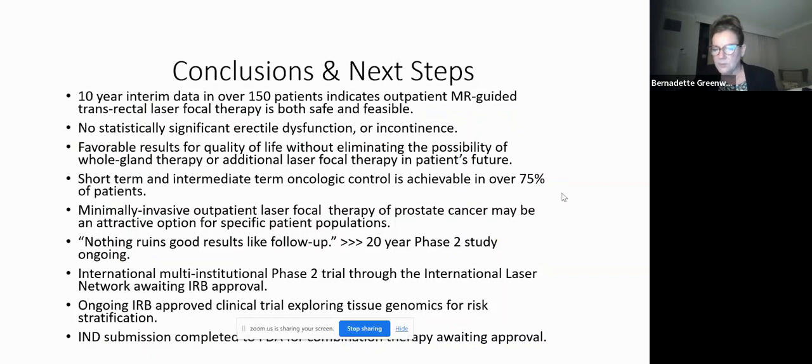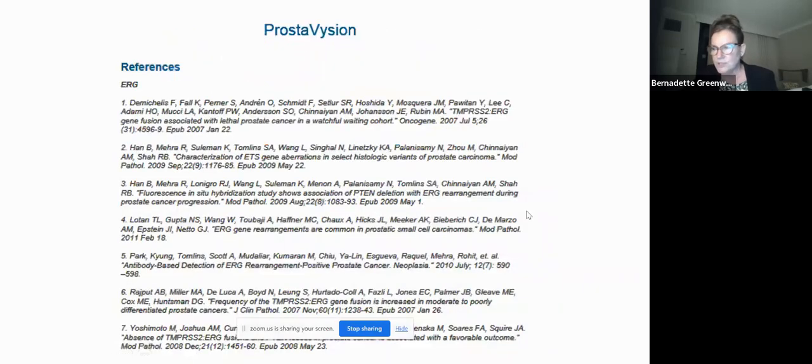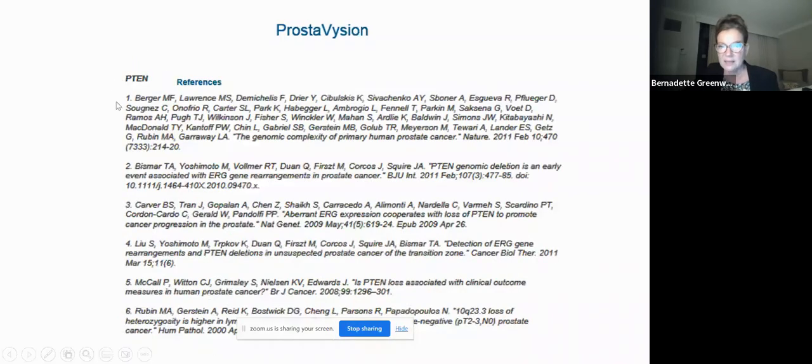This is something we discuss with the patient at the time of their biopsy. It's not all Gleason score. There are special genomic tests that we can send off and extract RNA from this specimen to determine is there low, intermediate, or high-risk behavior in that tissue. So two genes that we did early research with are called ERG and P10. So here's some research and literature on ERG, a known prostate cancer gene, and P10.